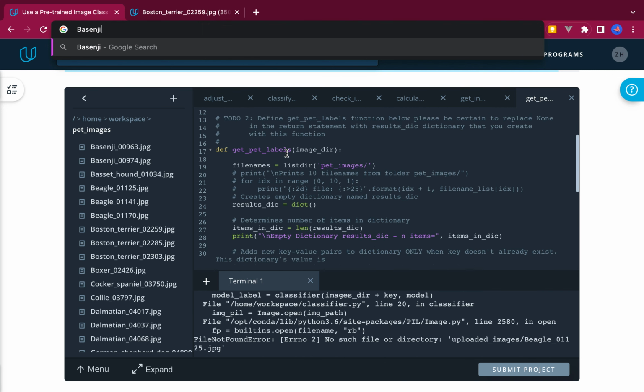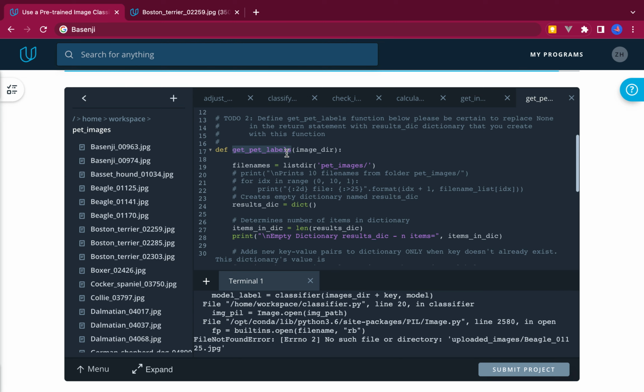So what does this function do? Like we've said earlier, what does this function do, the inputs and the outputs of each function. So this function creates a dictionary of pet labels based upon the file names that we have of the image files.